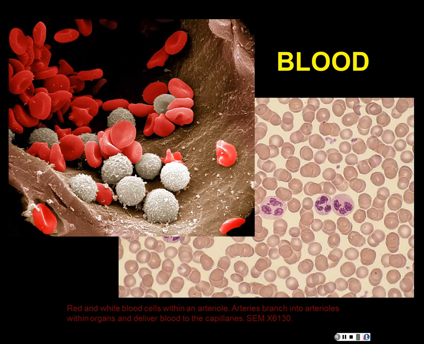The next image I have is a nice scanning image, looking at the inside of a vessel, like an artery. There are some red blood cells and some white blood cells. This image, just like all of the scanning images we've used all semester, has been colored post data collection, so we can visualize how they look. But you can certainly see the red blood cells, and they're described as having a biconcave shape. We'll address the purpose of that on Tuesday. I also like this image because it shows the white blood cells in proportion. But look at the white blood cells in their relationship with the vessel. What do they do?